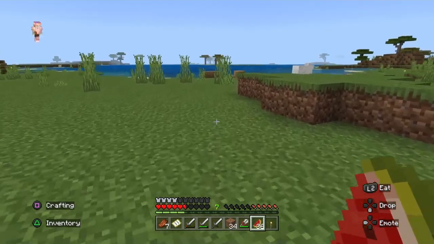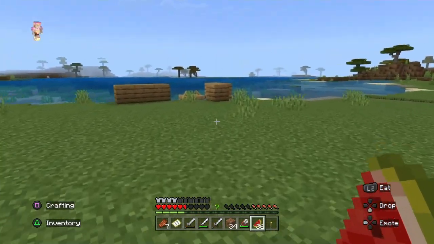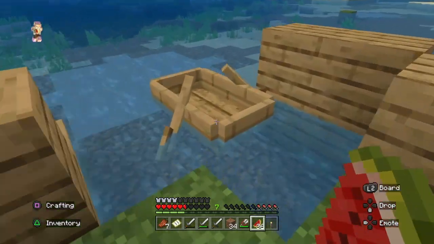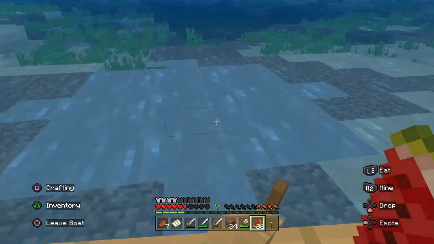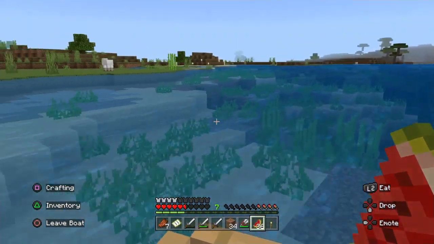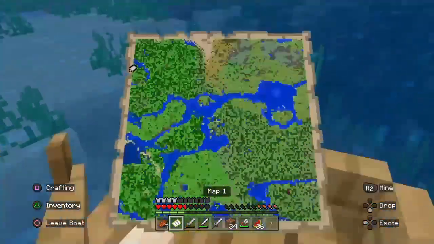Here's our boat. Oh, did it not save our... Oh, yeah, it didn't. Okay, cool. Alrighty, hop in our boat. Let's row backwards. Let's go this way. Let's see where we're going here.